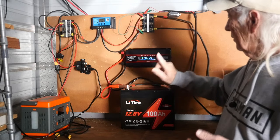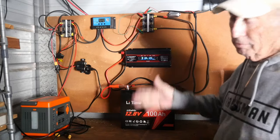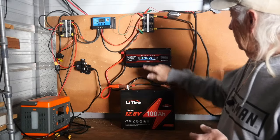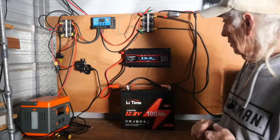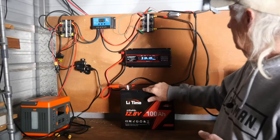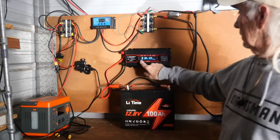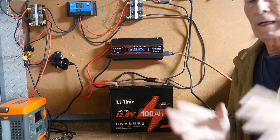The reason I bought this particular inverter is because it has a nice readout I can see easily on the board — 120 volts here ready to go. It also shows 13.5 volts with a full battery, meaning the battery is fully charged. If I were to shut the solar off, this would drop to probably 12.8, because that's really what we have. The 13.6 reading is because I have roughly 14 volts coming in from the solar, combining with the 12 volts in the battery, leveling off at 13.6. Shut the solar off completely and this will correct to what's actually in the battery.